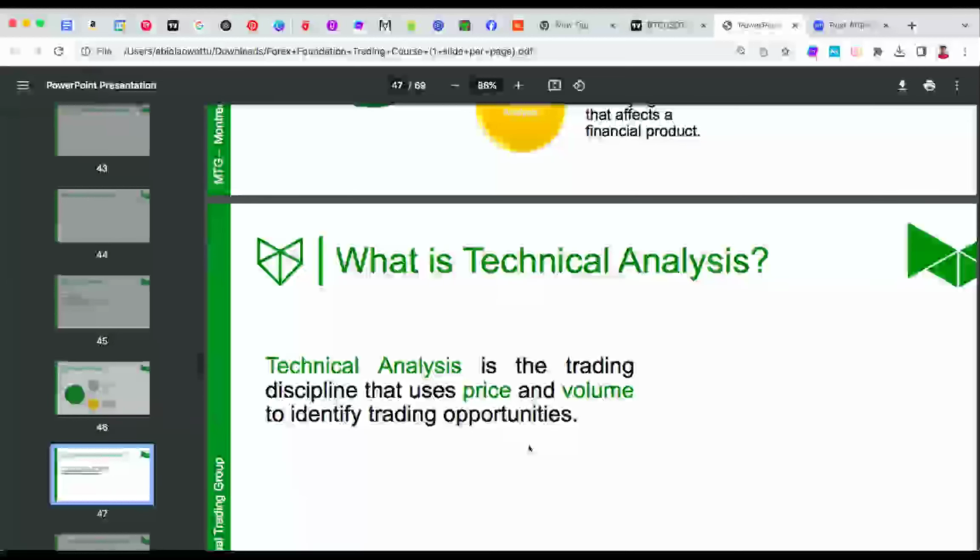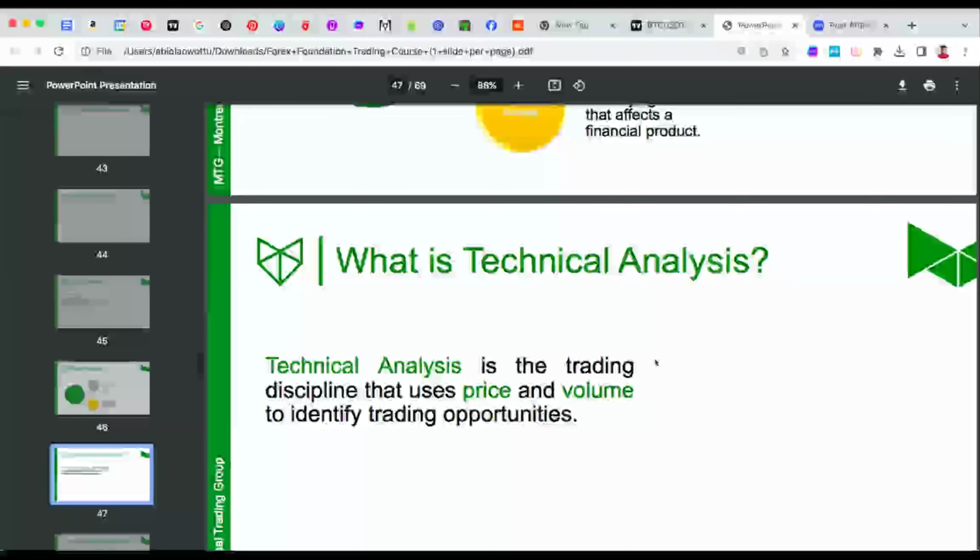So what is technical analysis, and why is it even important for us to do technical analysis? As a good trader, you want to be disciplined enough to analyze and know why the market is moving upward. You also want to concentrate on volume, because it matters a lot.